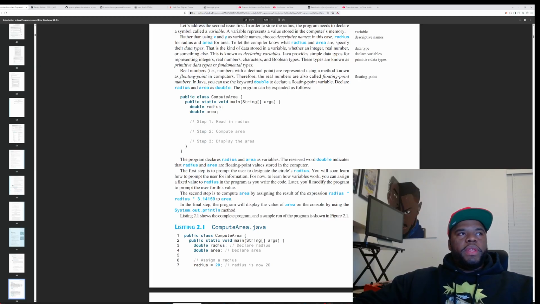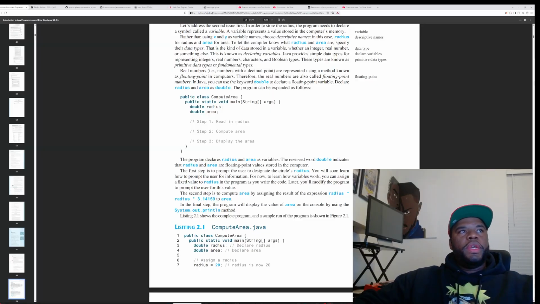Public class with the name of compute area. We have a main method. We have a double with radius. We have a double with area. So these are the primitive data types, and the one that we are using to declare these variables of radius and area is the primitive data type double.